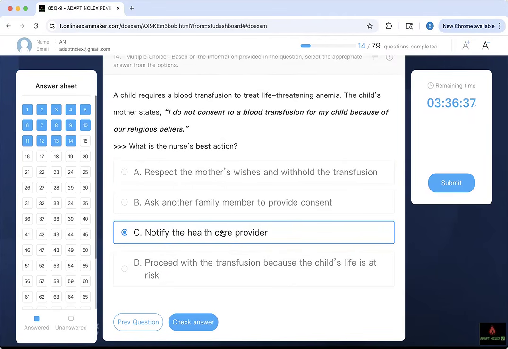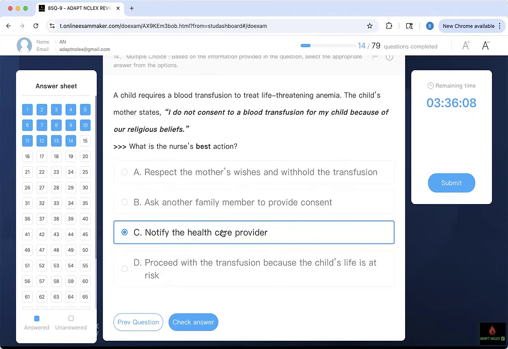If they have a religious issue about something like piercing the ear or circumcision, yeah, it's not a life-threatening situation. But if I need blood and I don't get it, I'm going to die. Parents cannot do that. We can't allow them to let the child die because of their religious belief. Therefore, we have to intervene. Let the doctor know; a court order will be required, and all these steps have to be taken.